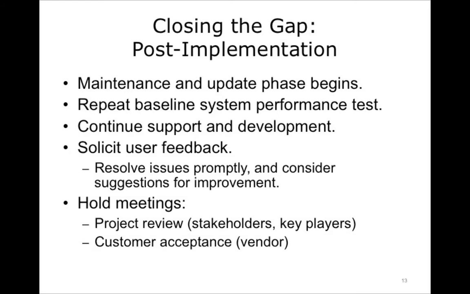Solicit user feedback as soon as you feel they have become acclimated to the system. Examine the feedback for common workflow and technical issues that need resolving. Continue to provide an avenue for users to submit feedback and suggestions for improvements. Hold a project review meeting with all the key stakeholders and implementation players. Discuss what went smoothly and where things went wrong.